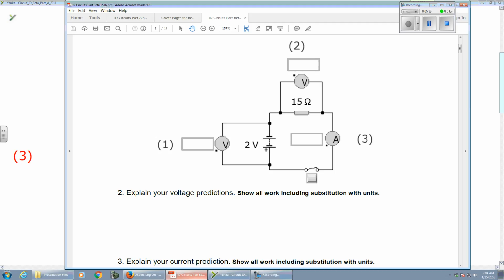And then we have another voltmeter here to measure the voltage across the 15 ohm resistor. Remember you did the thing on resistors and voltages, such that all the resistors were measured in ohms. That's our base unit for resistance, and it has the symbol omega. So this tells you that this has a resistance of 15 ohms. And we're going to measure the voltage across it. And then, what do you think this meter that's down here on the side is? An ammeter, an amp meter. We drop the P when we name it. So it's an ammeter, and it would measure current. What units would it use?